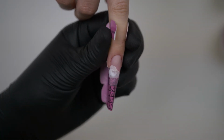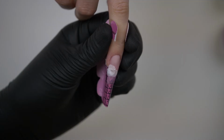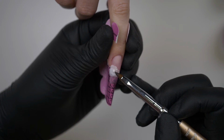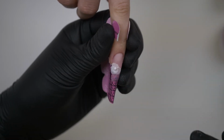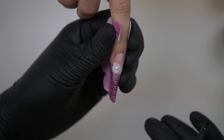And then I'm going to do the centre. For the centre, I like to use the littler brush. So I'm going to use the, which one is it? 3D Maestro. And I just want to get a little bead, like that sort of size, and just put it right in that middle centre bit. And of course, wait. So you see it start to relax, and it kind of smooths out and gets a bit bigger. Still just wait a few seconds after that.